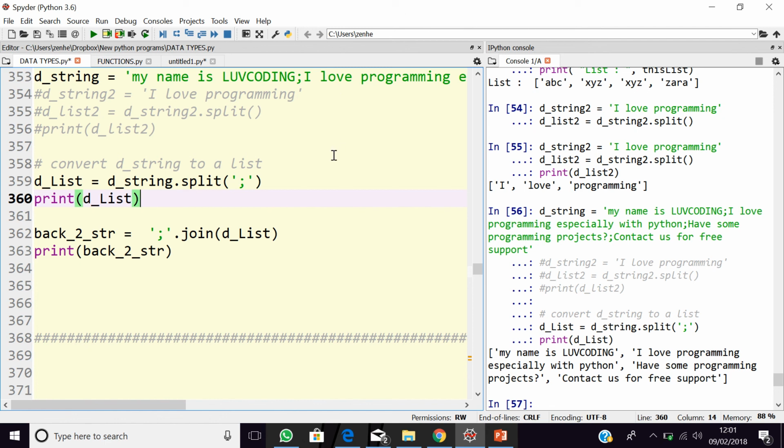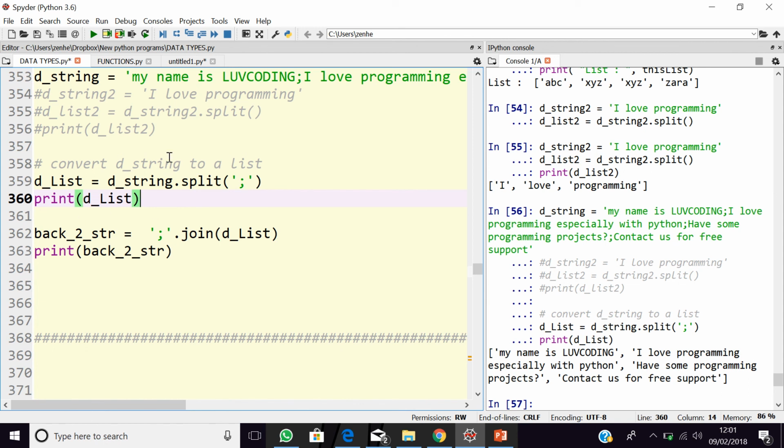So if you're going from the string to a list, you use dot split, and split by whatever character or item you want to use to separate them. Then if you're going back from list to a string, you use join.